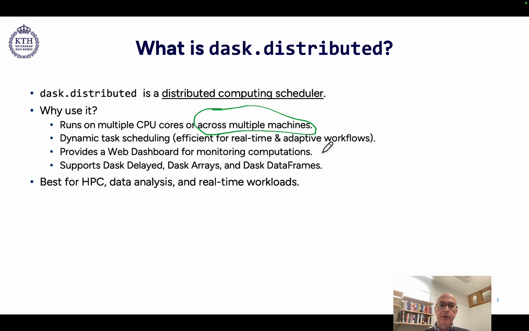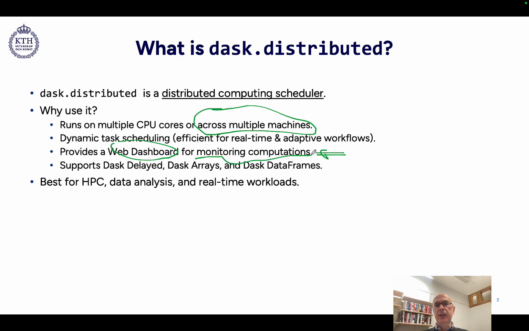Most importantly for us, who care a lot about monitoring performance, dask distributed provides a web dashboard, similar to the TensorFlow dashboard, that is going to allow us to monitor computation. What is the memory usage? What is the computation part? And so this is an extremely useful feature of dask distributed.